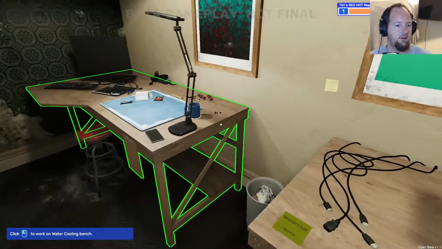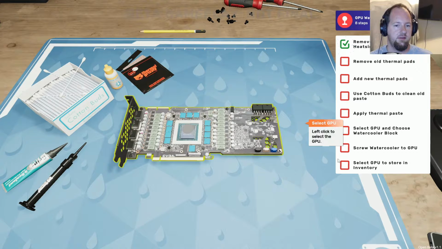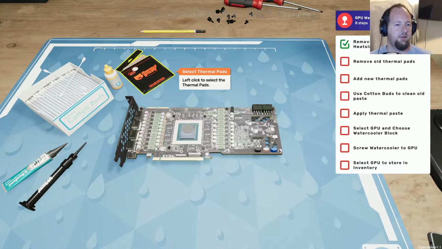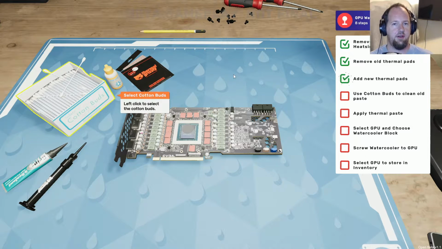Alright. Workbench. Oh, you get an actual, okay. Alright. I can work with this. I like it. Get an actual parts workbench. I like this. Okay. Left click quick to select the GPU. Move the thermal pads. Alright. If only it was this easy in real life. Select the thermal pads. We're putting new ones on. Alright. Wish I had a 3090. Shit, I wish I had a 1060.